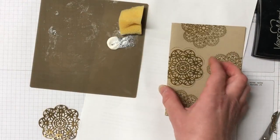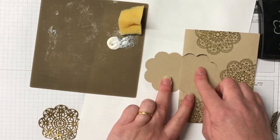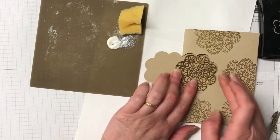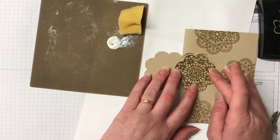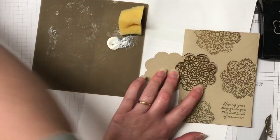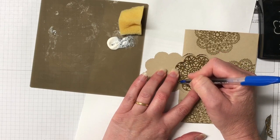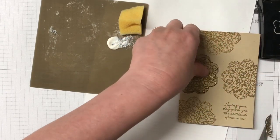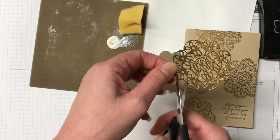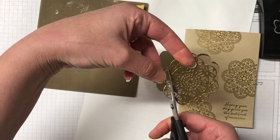Now inside the card we want to open it up and see that piece in here as well, and I think it's best, because I don't want to glue it straight down onto here, I'm going to mark it. Just along that seam, that score line. Let's bring the paper snips in. I'm just lining that up and chopping that piece off.